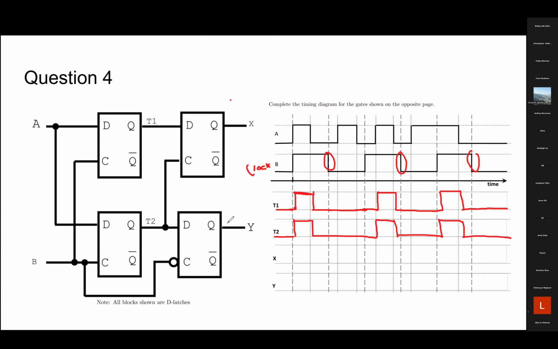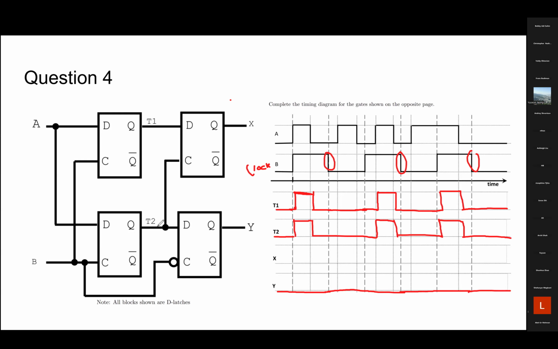So initially Y is 0, and at this value, when it goes down, we just need to see that the A is 0. So we still go down and go to the next time when it goes down, which is here. And you can see that A is still down, so you don't do anything. And the last time when it goes down, A is still down, so this is the fast way where you can just think of it as a flip-flop.